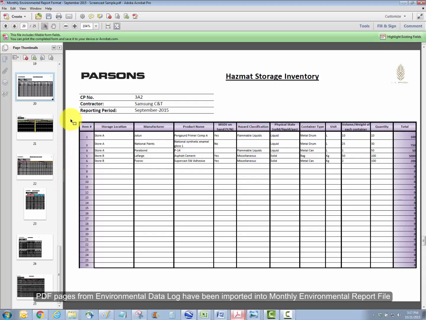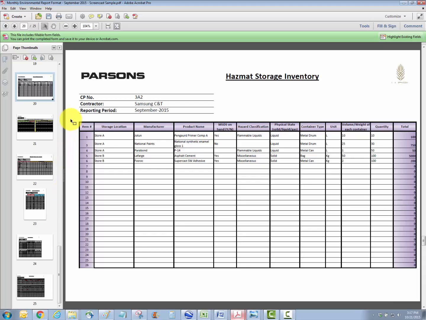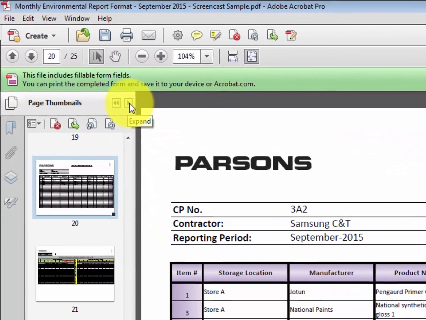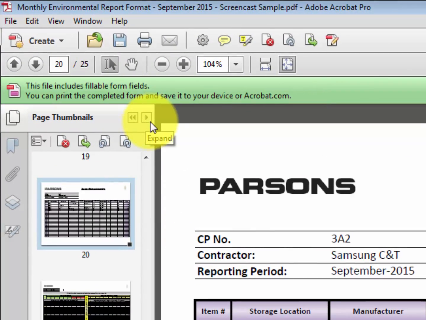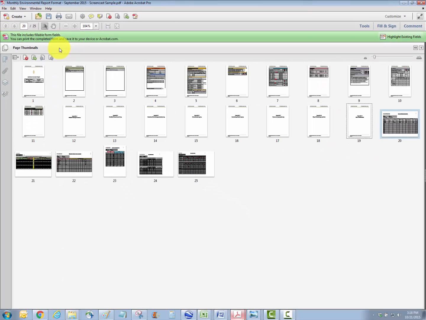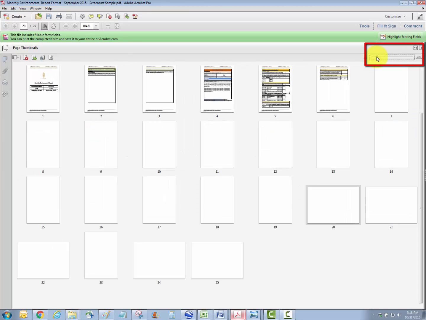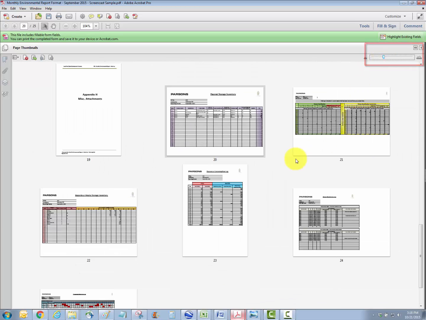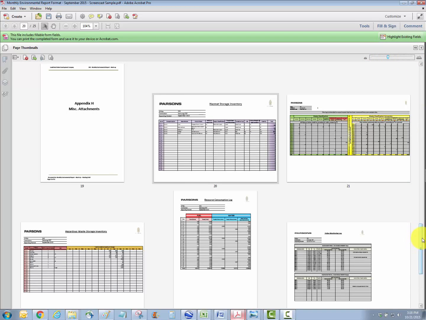What I want to do now is to put these pages in the right position, in the right order, to match up the appendices. So you click on this little button here, and what it will do, it will give you this different view of all of the different pages. On this side it allows you to magnify the pages, so I'm going to magnify, scroll down.